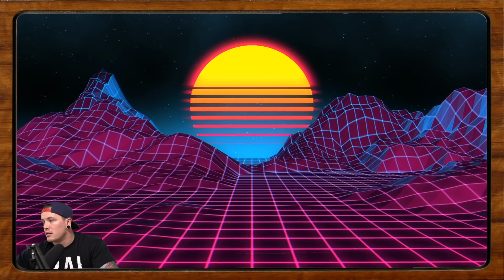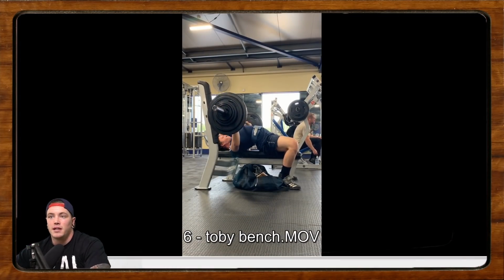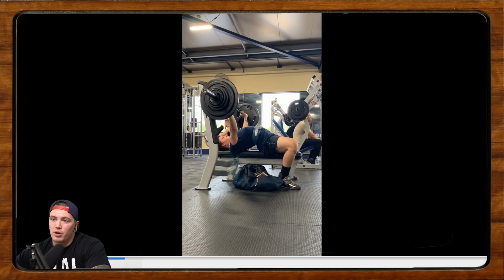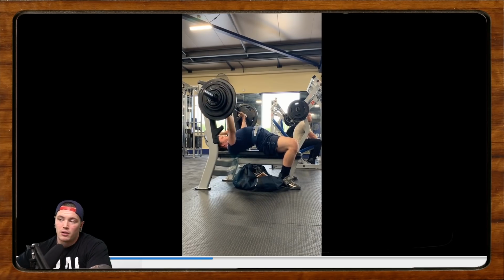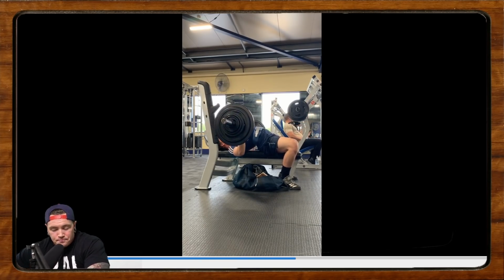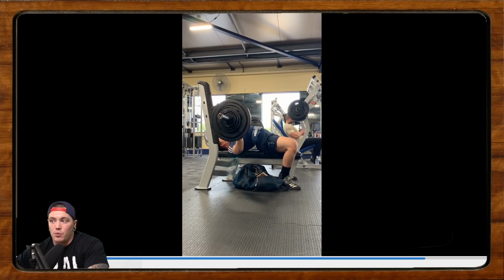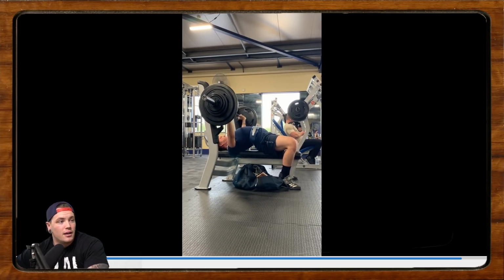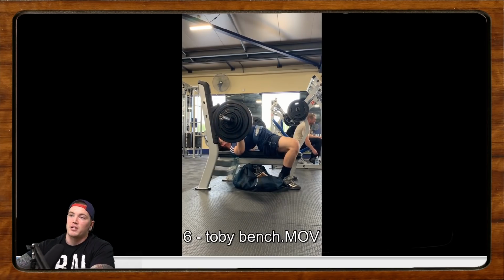And lastly, we're going to put up my man Toby here. He's doing some bench press. And I'll read you a little bit about Toby. Everybody can comment in the comments section below and try to offer some specific and constructive critique and criticism for Toby here. And then next week, I'll come back and chime in and try to give my 2 cents on how Toby can improve his bench press here.